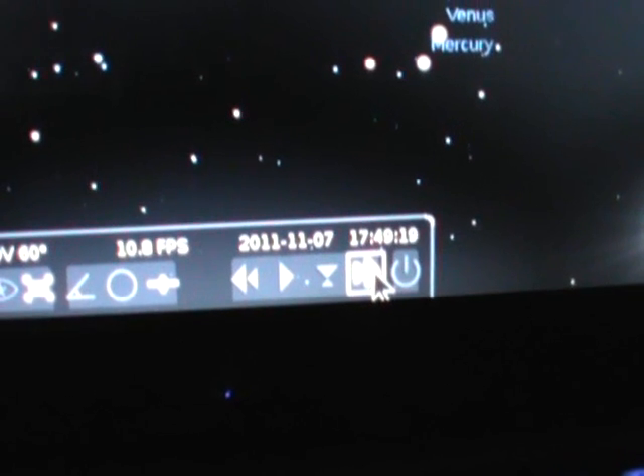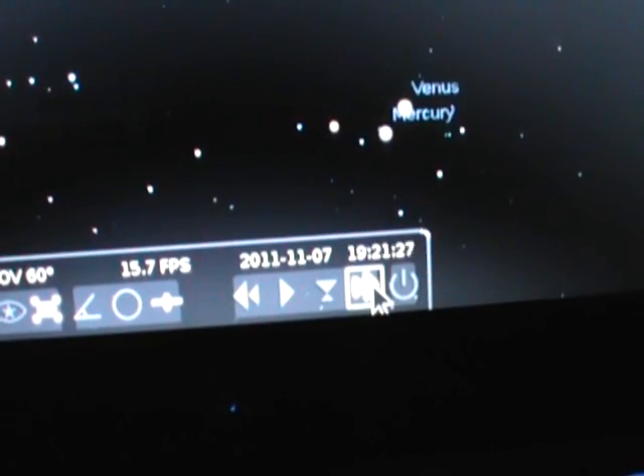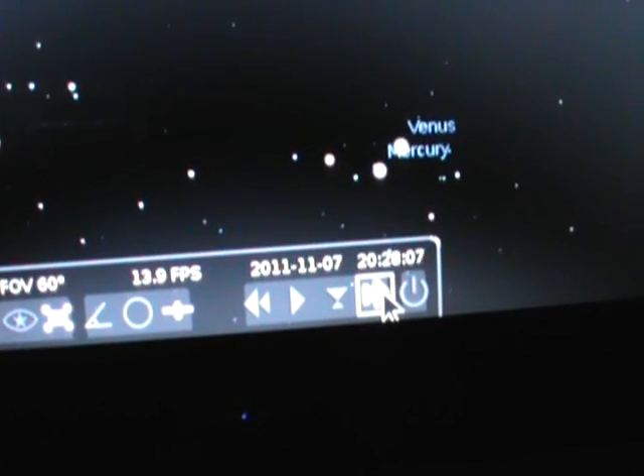So what we can do is we can get rid of that, and then we can go ahead in time. So that's current time right there. And remember where the moon was, where I just showed you. So let's just fast forward it a little bit. Here we go into the 8th. Now I don't see any moon anywhere. Here we are on the 8th and there's no moon. So we'll take it slowly forward. Here we go into the 9th, and there's no moon to be seen.